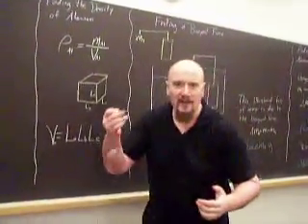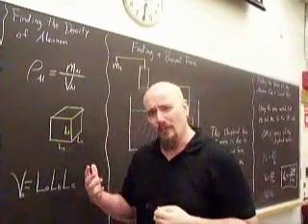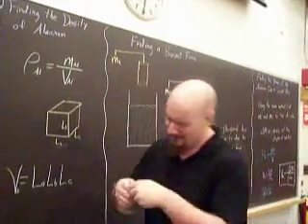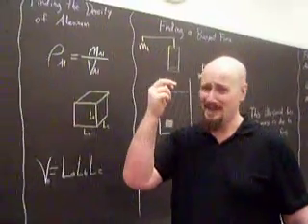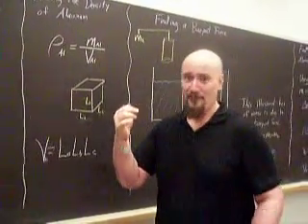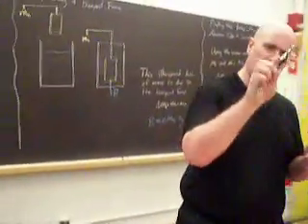Part two: we're going to find the density of an aluminum cube. We need the mass and the volume. To find the volume, it's a cube, so we should be able to take one dimension and cube it — but we're going to take all three dimensions. Why all three? Well, nothing's perfect, and in these physics labs the life of an aluminum cube is a hard life. We toss them, drop them, freeze them in liquid nitrogen, boil them in water. There's bound to be some wear and tear, so let's get more accurate measurements with our calipers.